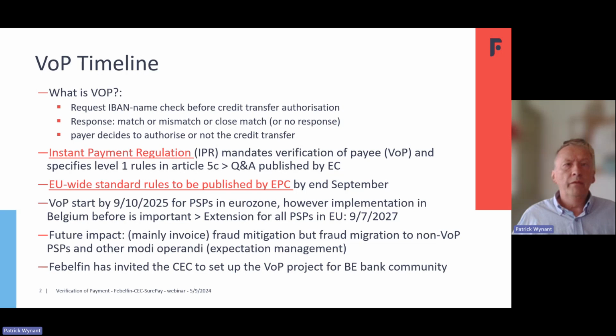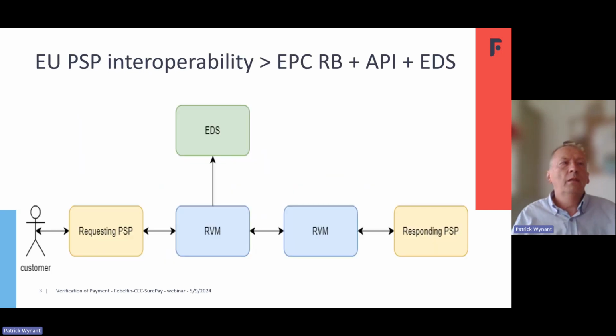Now, Febelfin is the industry association, but we found, in fact, that when there is something very operational, we outsource the project to the CEC, which is the clearing system in Belgium. So we have asked the CEC to set up a project for the Belgian banking community. And I go to the next slide to explain what is the role of the CEC and SurePay.